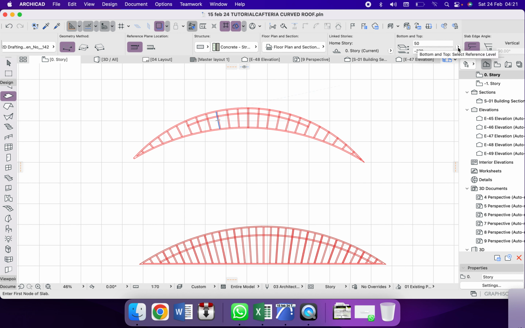I can decide to make my glass maybe 50 millimeters thick, but in a more realistic situation we can say 10 millimeters. So I'll set this to 0 and I'll set this to -10. Let me set it to -20.